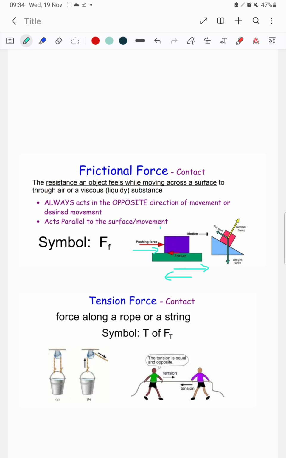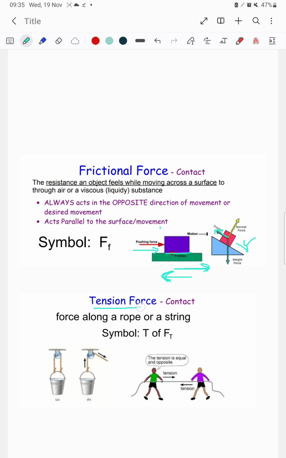Because this is again a contact force, and here is the surface, this force is in the parallel direction to the direction of motion. The direction of motion is to the right, and the direction of frictional force, because of the rough surface, is to the left. If there is a smooth surface, there will be no friction. Then we have another case. Here the object is moving this side, so the frictional force is on the opposite side.